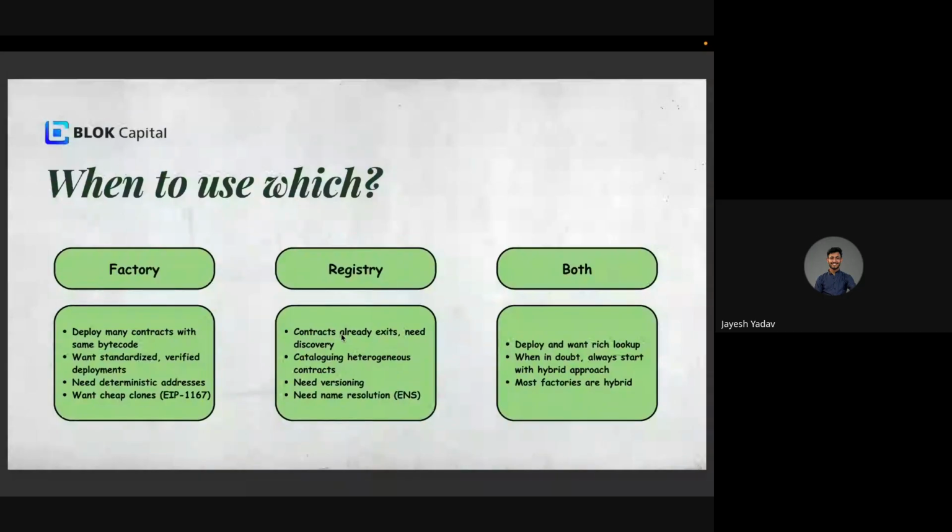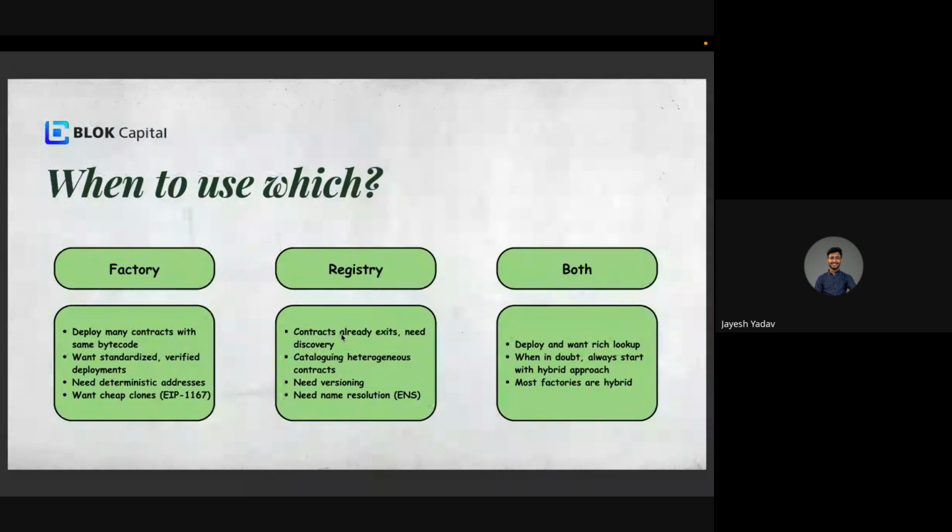The second point is when we want standardized, verified deployment. The garden factory is a diamond factory, right? Gardens are basically diamonds. Whenever diamonds are deployed, the initial diamond cut is passed as constructor arguments.